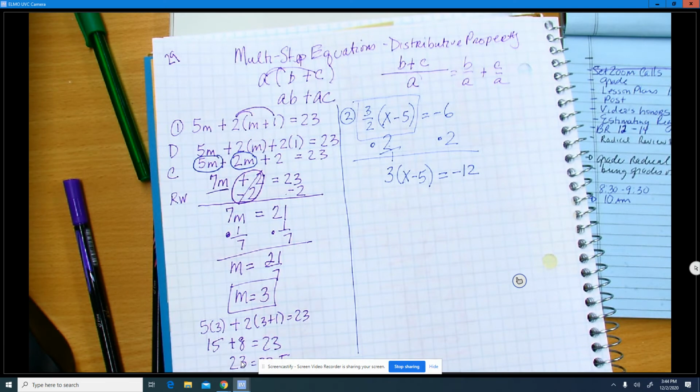So I've successfully eliminated that fraction rather than distributing that fraction. I could certainly do it. I would get the right answer that way as well. But if I'm not comfortable with fractions, which a lot of you don't seem to be, then I want to eliminate it and make my life a little easier.